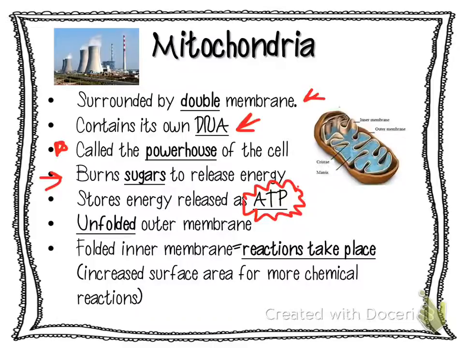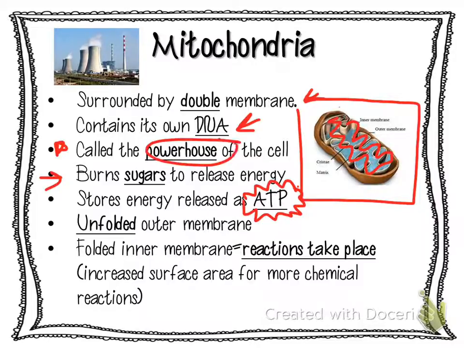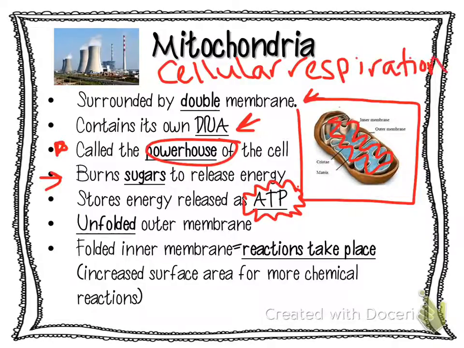You can look over here at the mitochondria picture I have, and you can see the folded inner membrane here allows for more surface area so we can have more reactions happening at the same time. This is a huge advantage because we can burn more sugar and get more energy faster than if we just had a single layer. Because it's folded, we get a higher surface area. Again, this is our powerhouse. You need to write this down: it does cellular respiration. Not the breathing of the cell, but breaking down the sugars to get energy. That's why it's called the powerhouse.